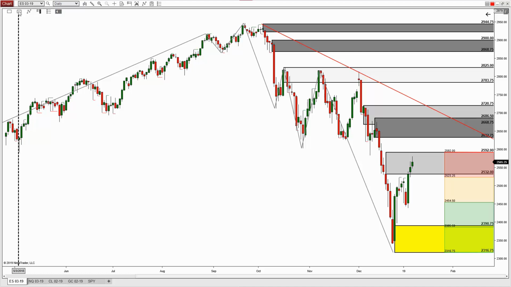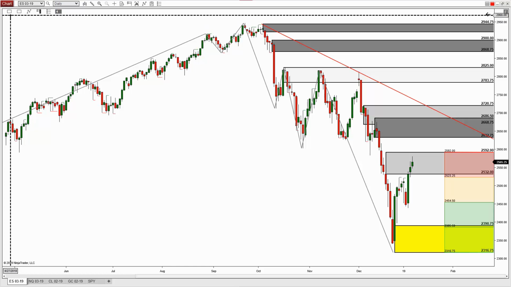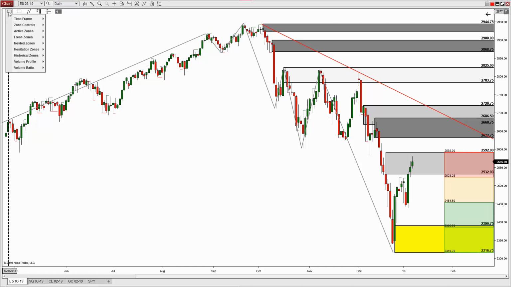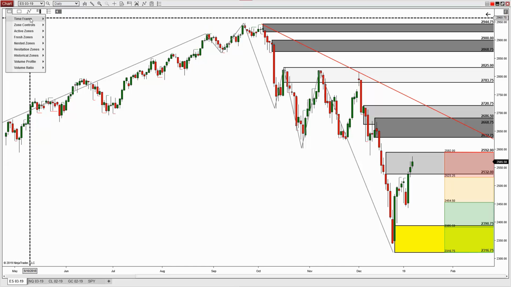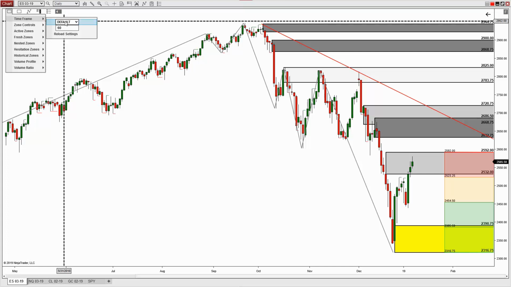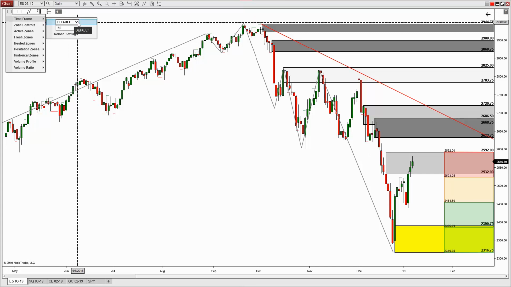So the only difference, in fact, between these two is the time frame, which is displayed in that tooltip for you. Another way to see it is to simply left click either of the icons and then hover your mouse over time frame, and you'll see exactly what it is right there.